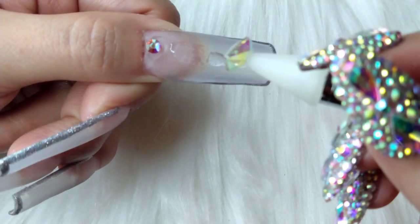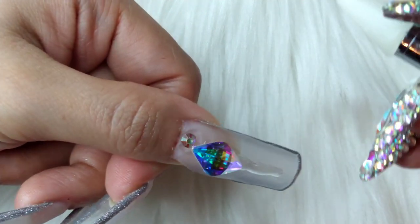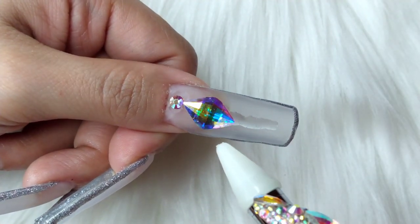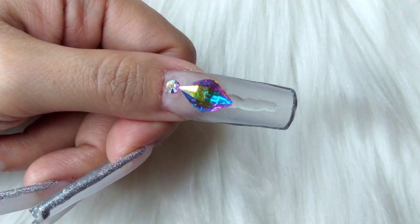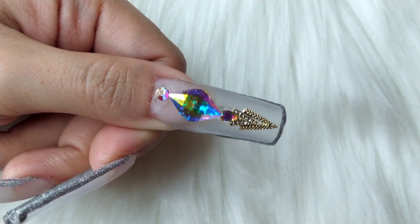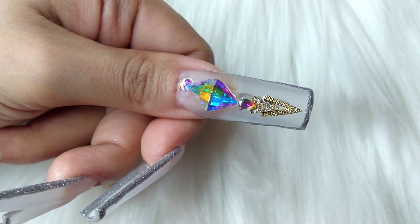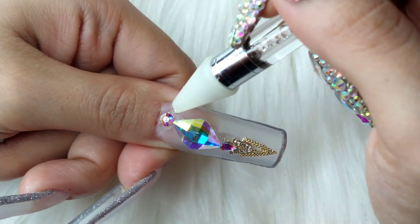Now you guys can see I started with this beautiful stone, which eventually I did not end up using because it's not a flat stone. If anyone knows of any flat stones that are that big, like any good big flat stones, because most of the time I find that they're not flat. They are used for clusters and stuff like that. But I really want some beautiful big stones like this that are flat backs. If anyone knows of any good places where I can find some, please let me know down below. Thank you so much in advance. But yeah, I ended up switching this out, which you guys will see in the video.